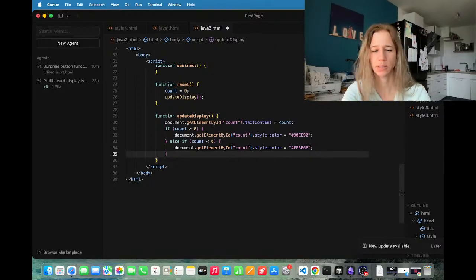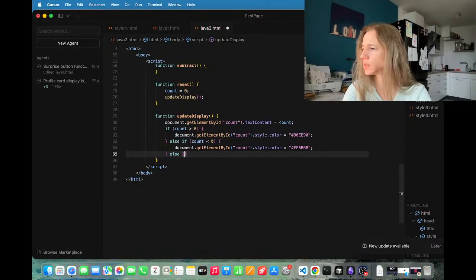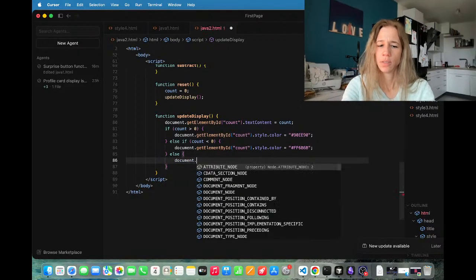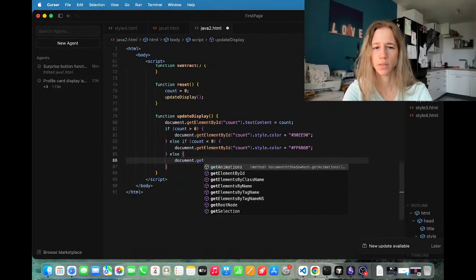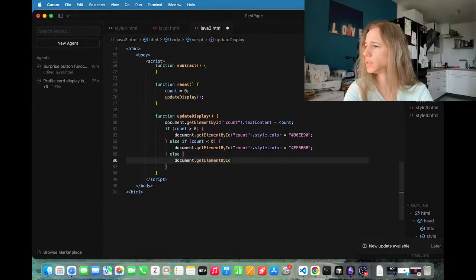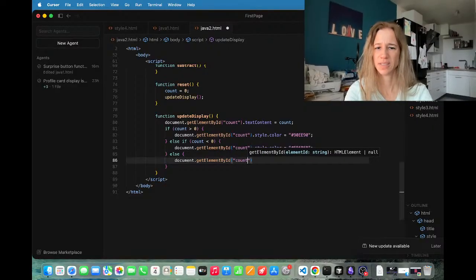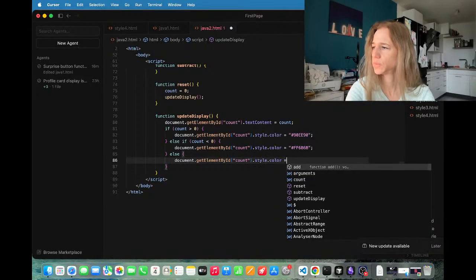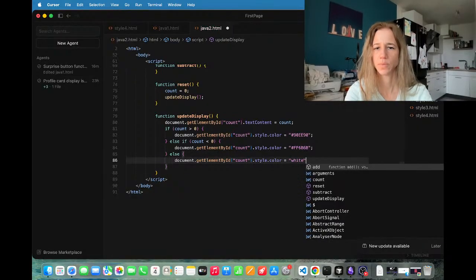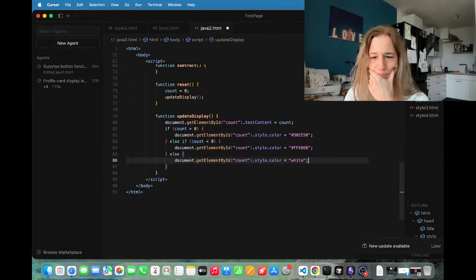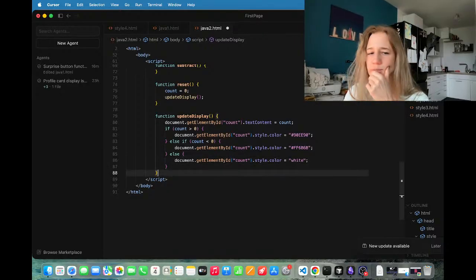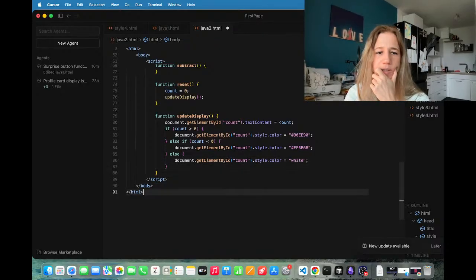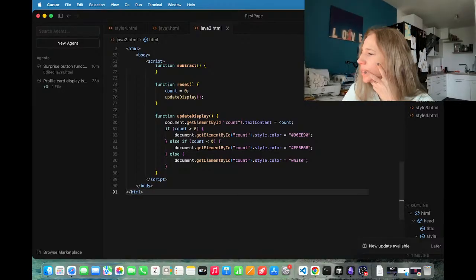We close this. Else. Element by ID. This is hard as hell, Jesus. Style color. White. Close script body HTML. Okay.